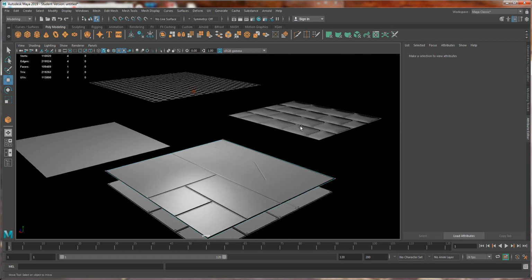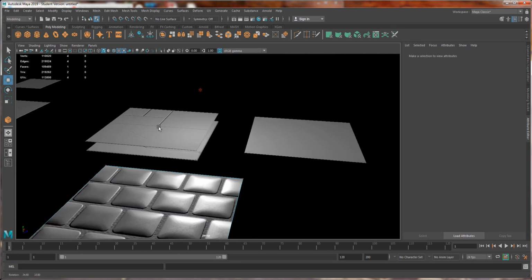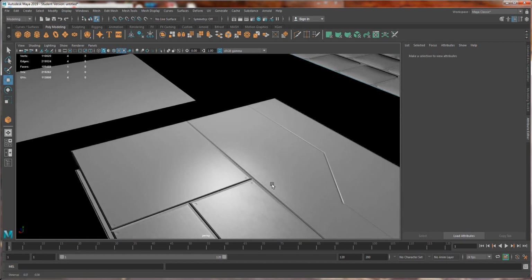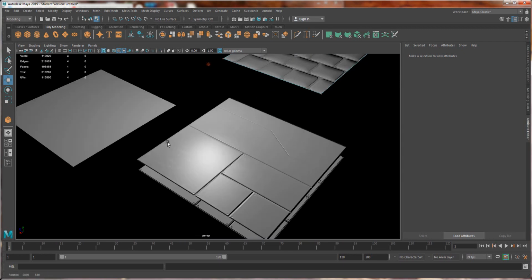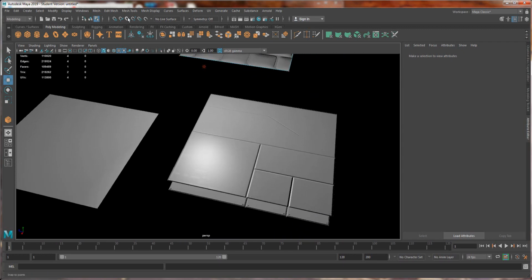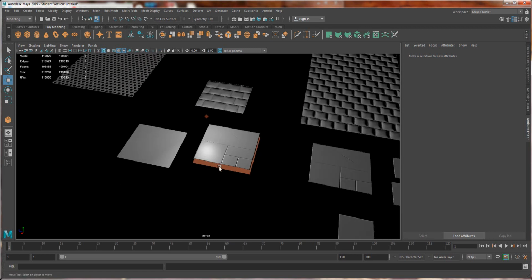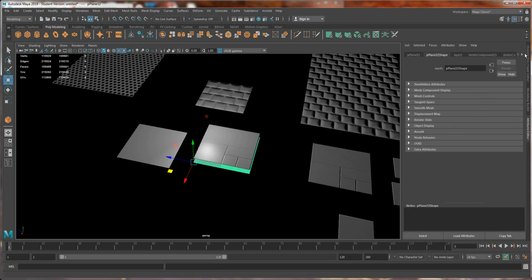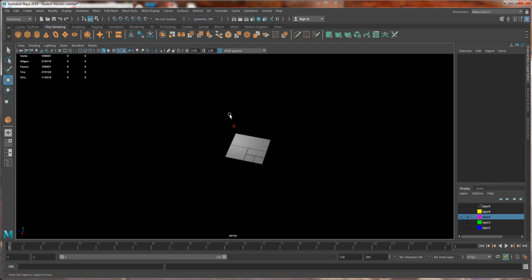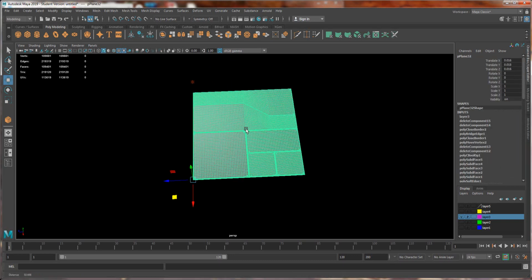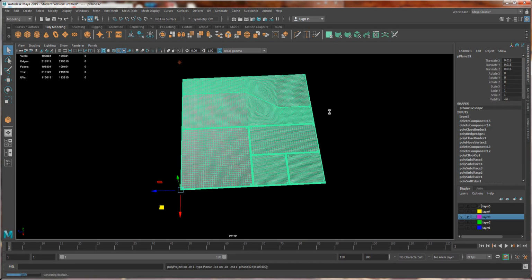Now this does suffer from a little bit of what these tiles suffered from, where for me, I like to separate these panels off, and in a minute we're getting too much glare, too much highlight in the middle of this. Now I'm going to use one more map, but I'm not going to do transfer maps. This is going to be a different way. I've actually explored this a little bit in the past. I'm going to take this high poly bit of information and then just solo it out so it's just on its own. I'm going to do a planar projection from the y-axis. I'm looking directly down at this object.